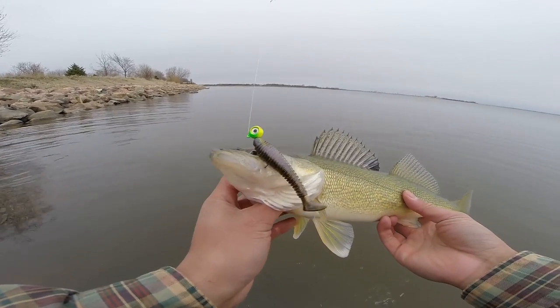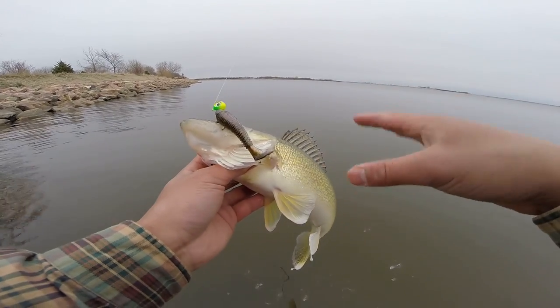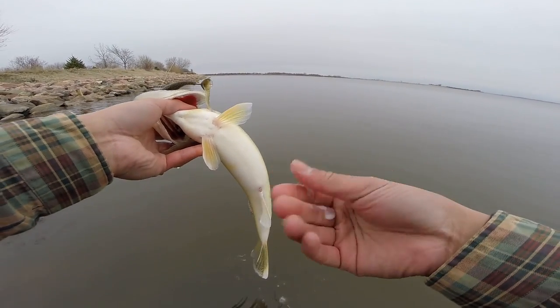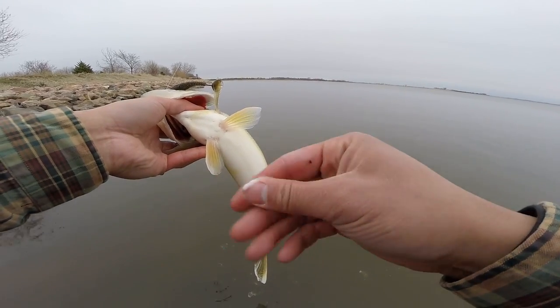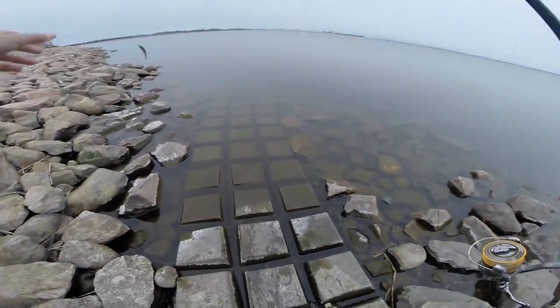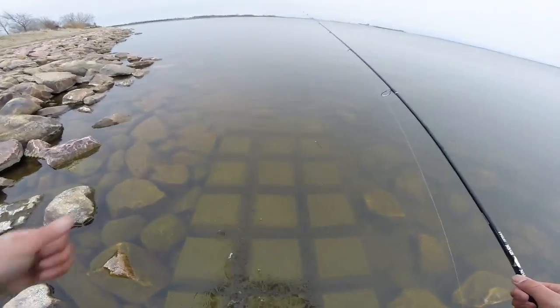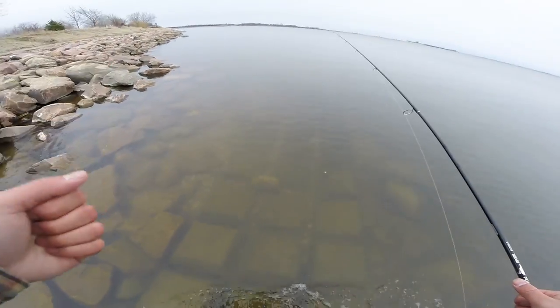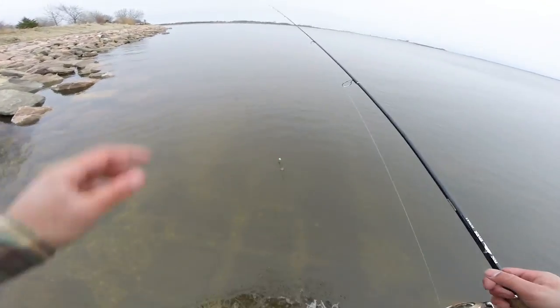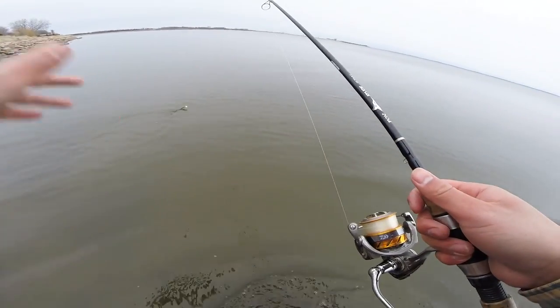I don't think anybody's ever caught a walleye on the Saucy Swimmer. This may be the first fish caught ever on a Saucy Swimmer. And this guy's milking, as you can see. Just a nice little male. Getting all that good juice on me. You absolutely love to see that. But this guy's going home for dinner. Oh, my God, dude. I'm so pumped. That was like my third cast. This is going to be a good day, dude. I'm telling you, this might get dangerous, boys. If they're biting on plastics and not live bait, ooh.